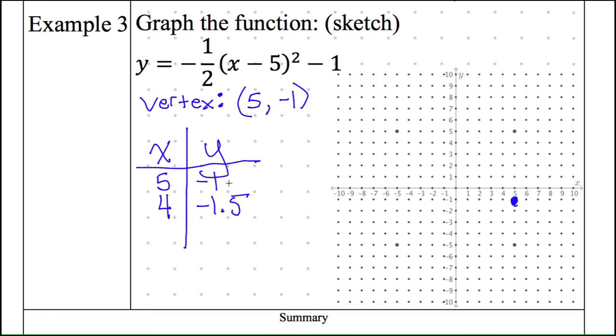Let's try a different one. Let's go even farther. So Ellery tried 4. I'm going to go even farther to the left. I'm going to try 3. Let's see what happens. Again, we're doing our chant. So I'm plugging 3 in for x. 3 minus 5. -2. -2 squared. 4. 4 and half of 4 is 2. And it's going to be negative as well. So -2. -2 minus 1. -3. There it is. Okay, write it down. -3. This is a lattice point. It came out to an integer answer, a whole number. We can graph that really easily. Let's do that. 3, -3.